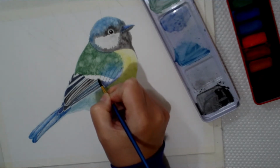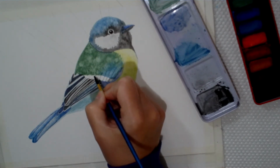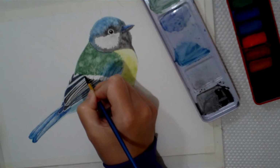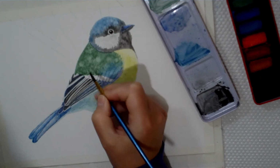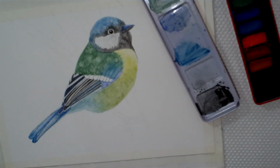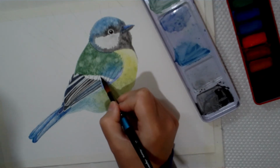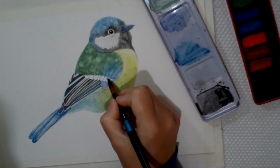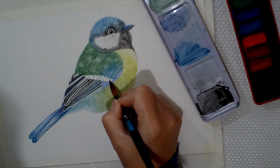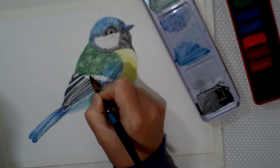And then we've got some slightly paler lines just showing the separations there of those feathers. So what we can do is we can soften those by just wetting the tip of this brush. Just soften the edges off a little bit. By painting up to the edge of the line, it'll just soften the look of it a little bit.